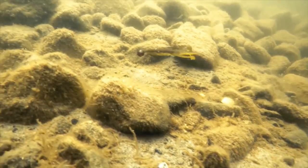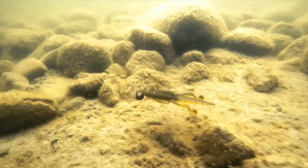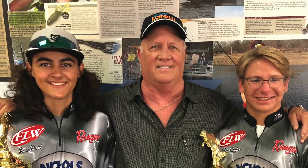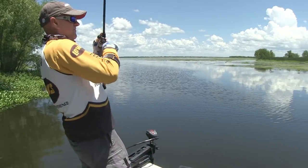I found out that using the 11/16 head, a heavier head in shallow water, get more beating, banging around, more noise, that they like it better. And using that Biffle Bug and hardhead is exactly what high school team Reese David and Mac Taylor did, shown here with Chris Lindbergh at LaRue, to win the recent FLW Oklahoma State Championship on Fort Gibson Lake. They've qualified to go on to the Nationals at FLW and also BASS. Good luck, guys. Hey, you can catch them in Oklahoma right now, but you can't catch them if you don't go. There's one. Got him.